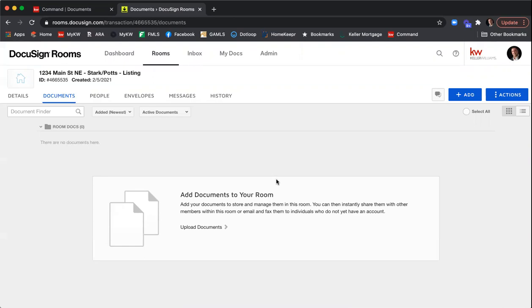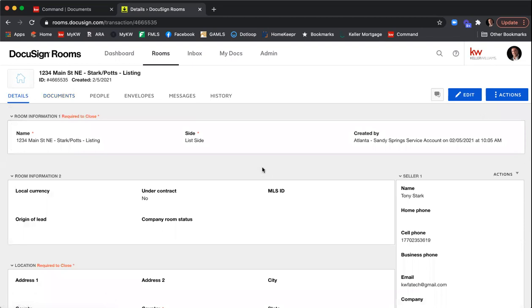And your first instinct is going to be like, oh, let me go ahead and start adding my buyer brokerage agreement or my listing agreement or my purchase and sale document. No. Before you start adding any documents to a room, we are going to click on the Details tab. And the Details tab is where we're going to input all of the information about the property and our clients that will be used to auto-populate all of the GAR forms that we're going to fill out. So this will save you a lot of time from then having to fill in this information on subsequent documents in the future. It'll automatically pre-populate.